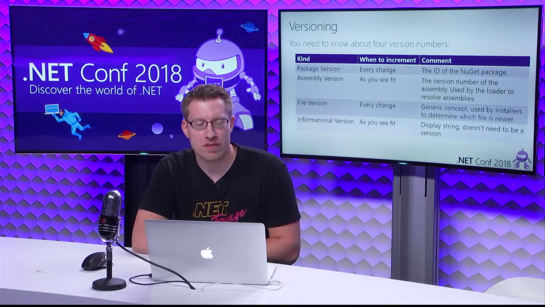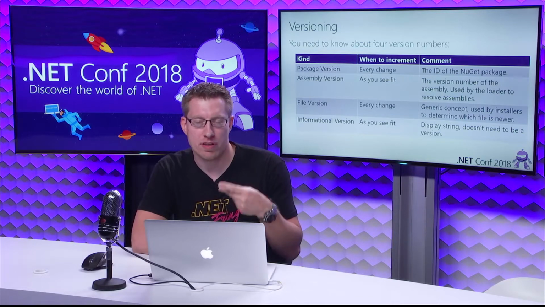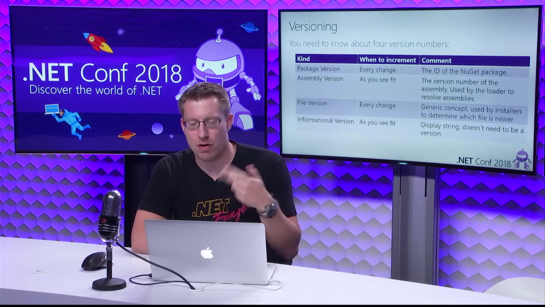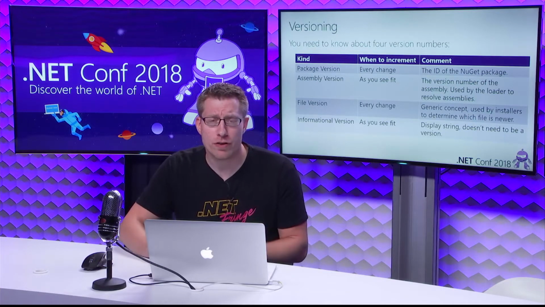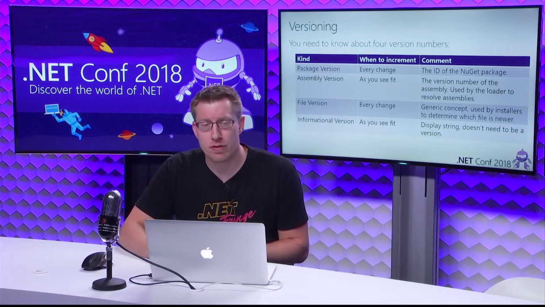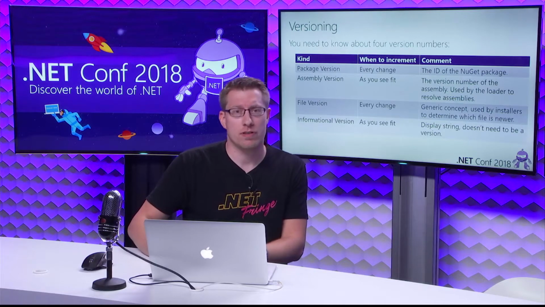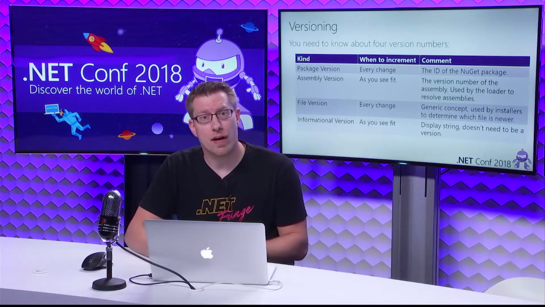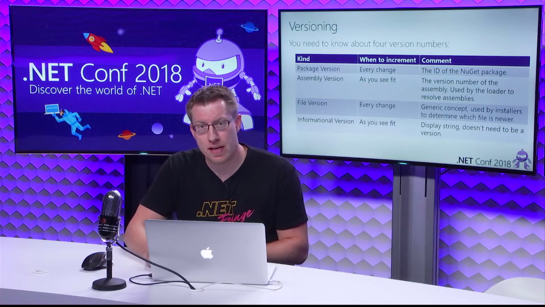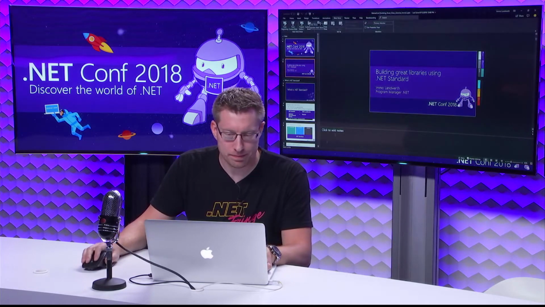I would just say, for your own sanity, I would tie assembly version and file version and keep them in lockstep and automatically update them every single time you make a change. The informational version is a string. You can decide whatever you want to put there. Like git SHA-1 hashes are usually a good thing to put there because then you can tell by just opening the file in Windows Explorer, right-clicking properties, you can see where the file came from. But that is tedious, so let's talk about ways you can automate that.